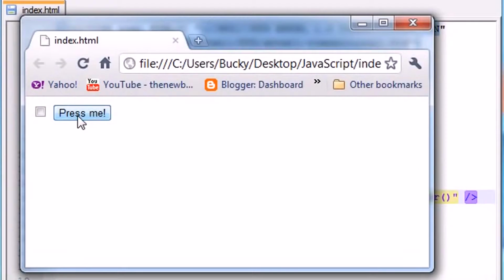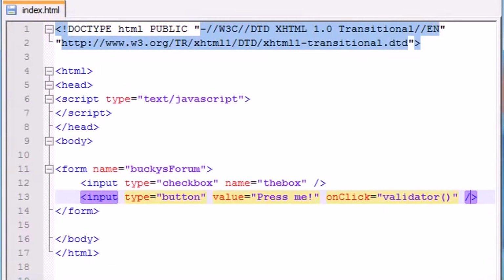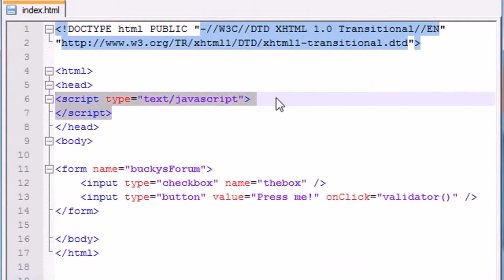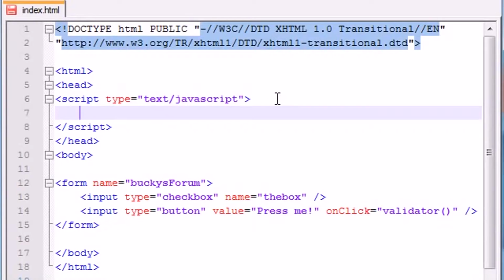So whenever we click our button, nothing happens because we didn't type any JavaScript yet. But whenever we create our validator function, we're going to create it to check whether or not this checkbox is checked. So right now it doesn't do anything, but we're going to change that right now. Since this is just a function, I'm going to go ahead and add it in the head of my website. Why not? I like to add all my functions there. So again, this is named validator, so that's what we need to call our function. Function validator, and I might as well just copy that to ensure that we don't have any typos. And it's going to take no parameters.